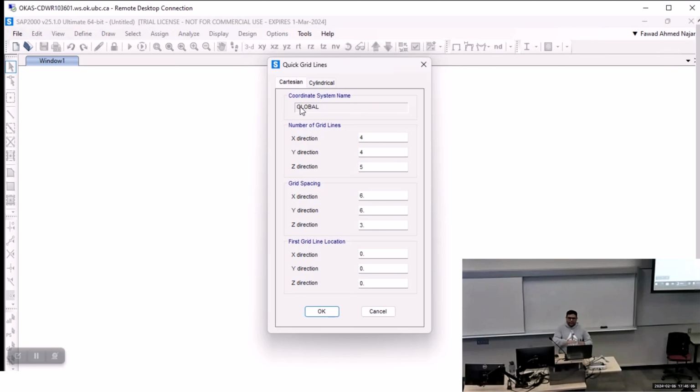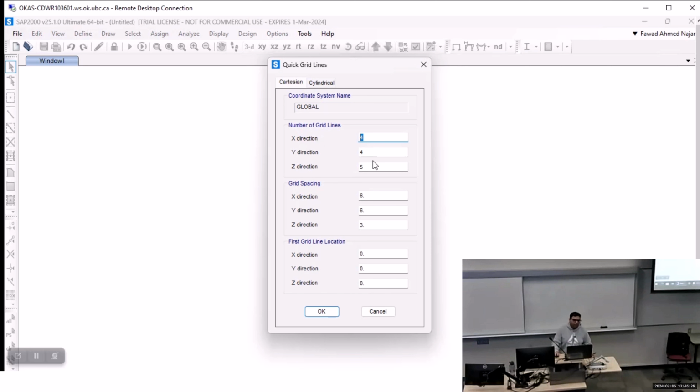In all CSI programs, x and y directions are the floor directions and z is the height direction, right. So, whenever you have a building, the story levels will be along z direction and the plan view will be x y direction, right.